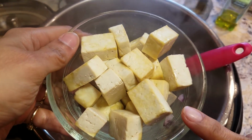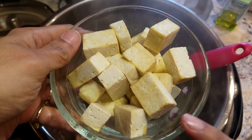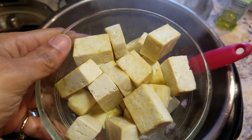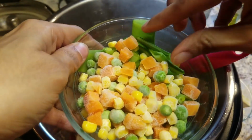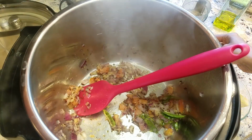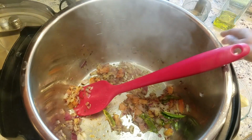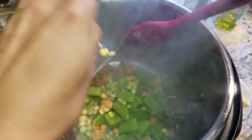For this tofu, I just cubed it and put it in a toaster oven for like 10 minutes or so to get a light roasting on top. And then I also have other veggies in here. I have some fresh snap peas and then some frozen mixed vegetables, just sitting here for about 15-20 minutes. Those are the things I want to start by putting in, actually this one first.